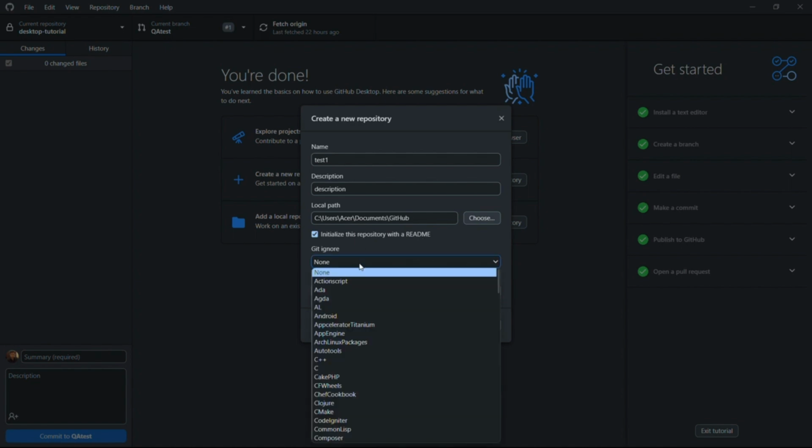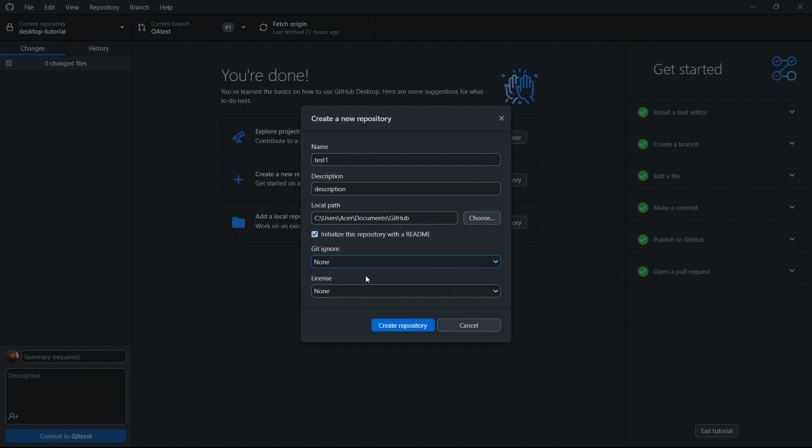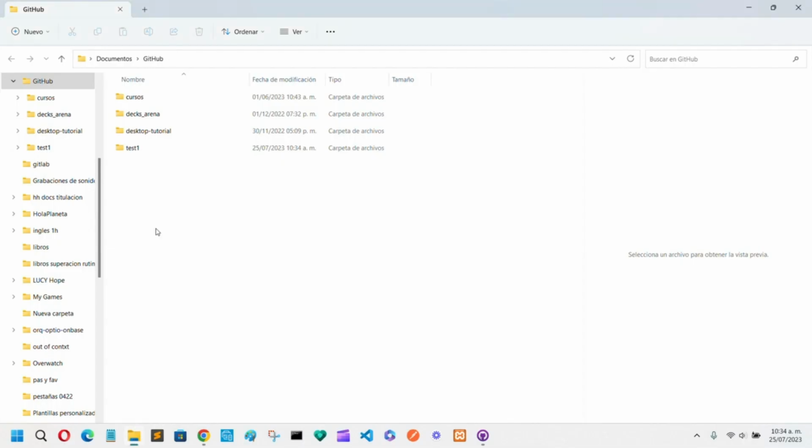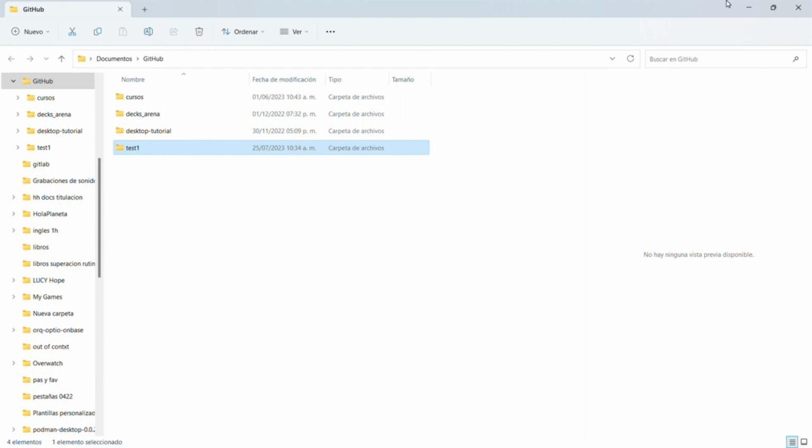Git ignore, I don't have to do that at this moment, but if you have local configuration in your project that is not needed to share with others, it's okay if you add this also with licenses. And then that's all. We create our repository and then we can check it is already here again.